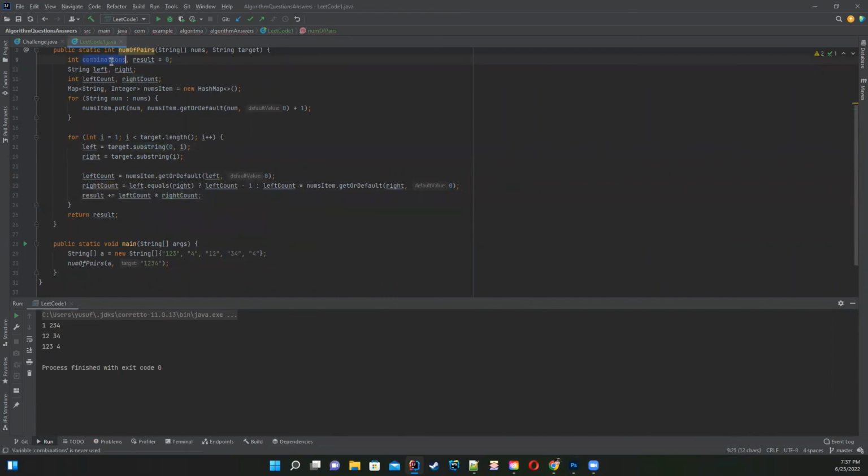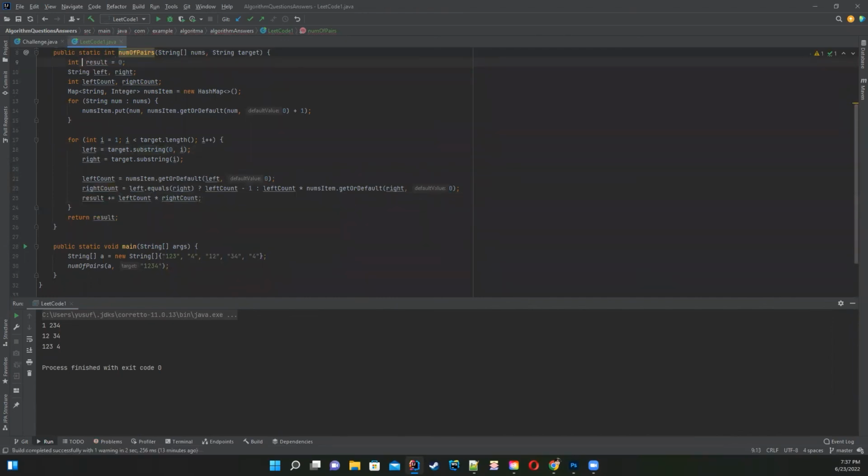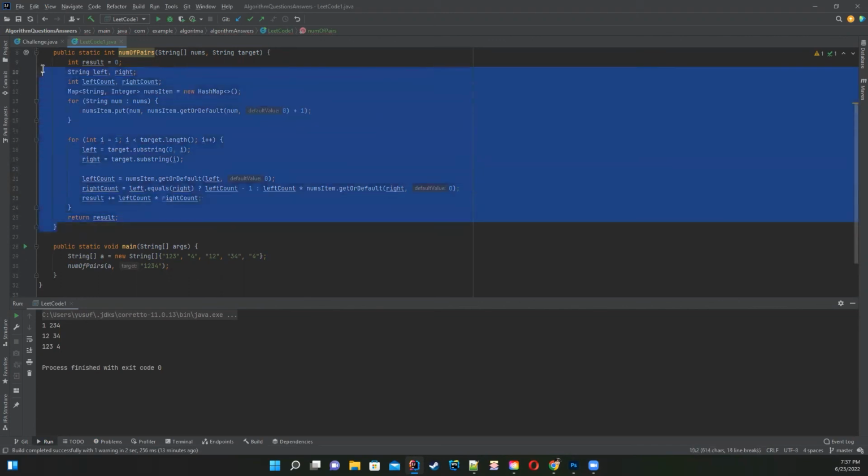And let's delete it here. Okay, now it is looking clearer. Actually, maybe we can make it even clearer. Okay, actually it looks better.